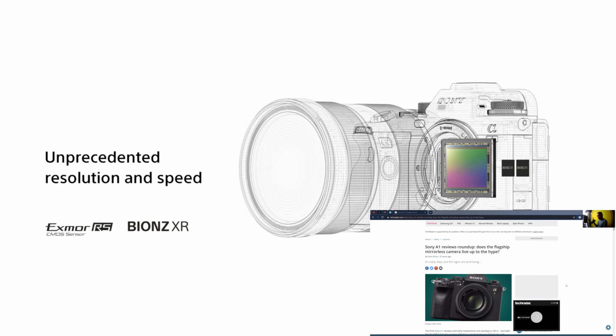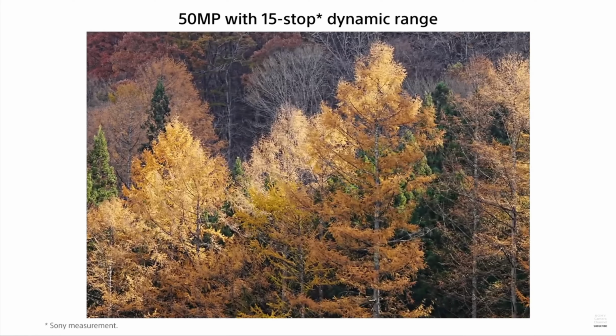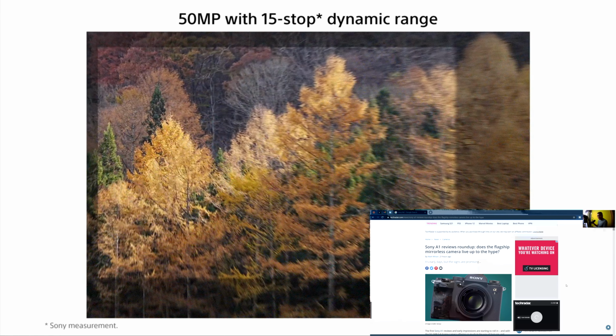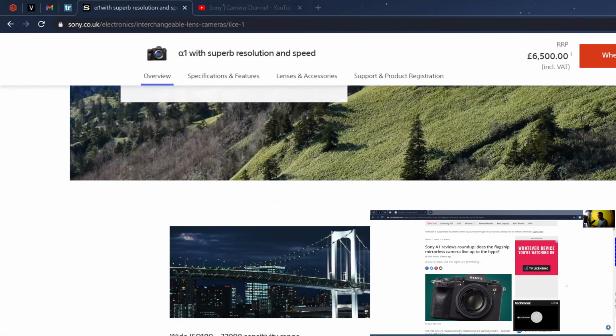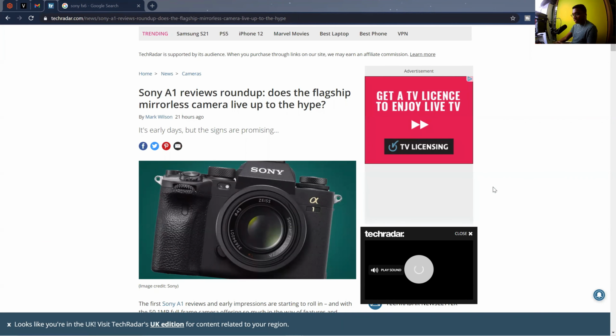It does have CF Express Type A, not Type B, Type A, and the CF Express Type A is a little bit faster than SD cards, but they are a lot smaller as well. The Type B is faster than the Type A, but the Type B is more expensive. So like 1 terabyte is about £800, and that's about 51 minutes of record time in 8K RAW. This camera does not shoot 8K RAW, so I think that is why the overheating issue is not as big of an issue as the one in the Canon R5.